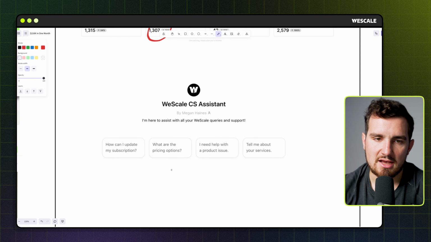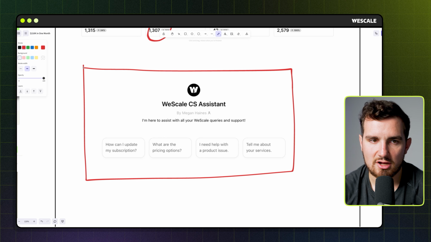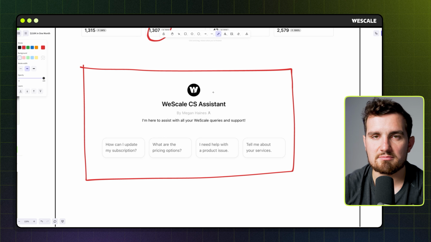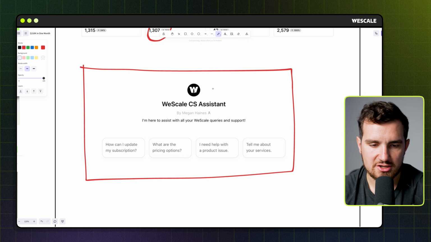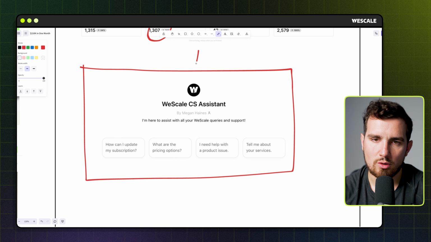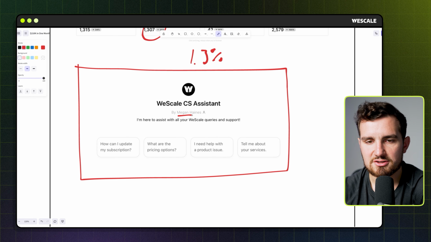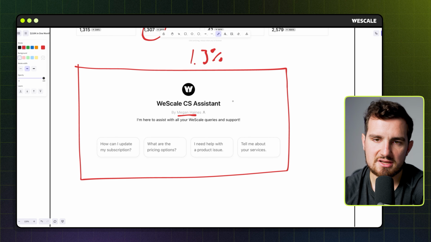So it's not a hard rule, but it is a good general benchmark that maybe you might see something similar. And a way that we've been able to speed up our customer service process a lot, because you just get so many of the same messages, like wrong size, swapping an order, changing the address, refund, which our refund rate is about 1.3%. We'll actually see it in a second on the P&L. But all those emails, you're able to create a GPT, which is what we've done. My wife actually did. This is just an example of a GPT.